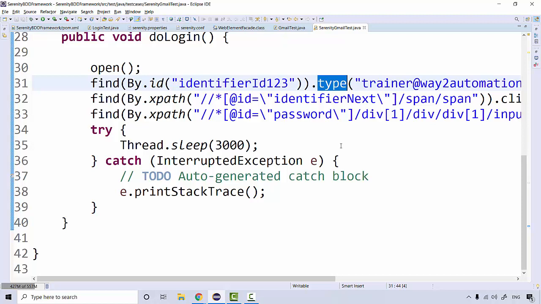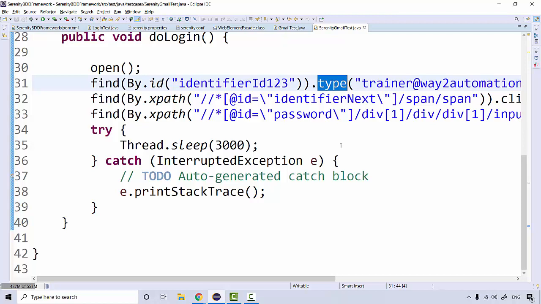So there are two types of wait. One is implicit wait and the other one is explicit wait. You may have studied these waits in Selenium, if you're not familiar with implicit and explicit wait. Implicit wait is basically applied for the presence of an element and it is defined at the global level. So once we have defined that implicit wait is 10 seconds, throughout the code, wherever you're finding an element, it will wait up to 10 seconds to check the presence of that element. And the wait is dynamic. If an element is found in just 1 second, it will not wait for 10 seconds. It will work on that element in that 1 second.